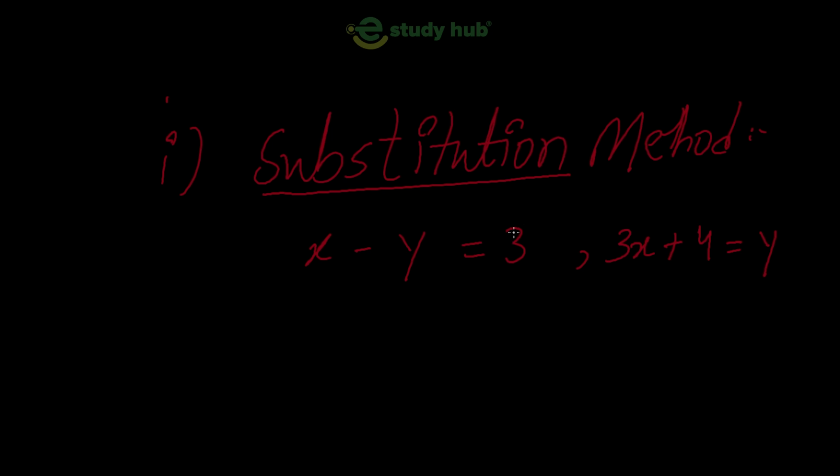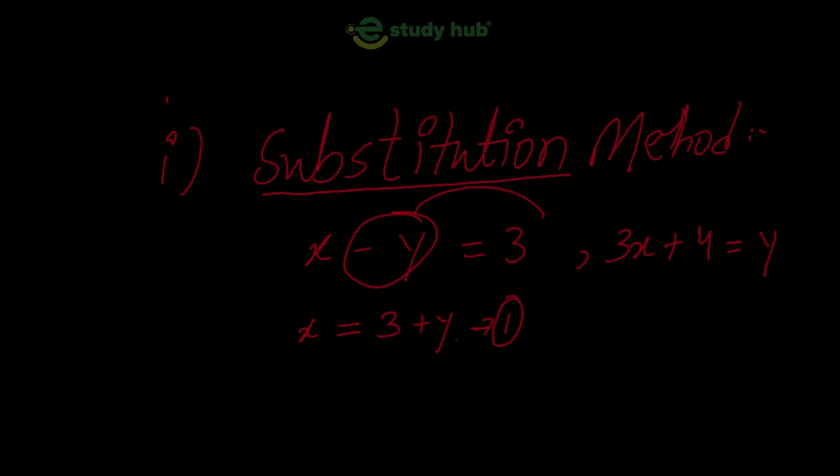If I find, let's say, y from here, y will be equal to 3, and when this x goes over there it will become negative x. Or we can find the value for y and use it instead of x, or we can use any. It is not necessary to go with y; whatever is easier, you can go with that. Let's suppose the easier option here is going with x. So it will be 3, and this negative y, when it comes here, changes into positive, right? So the value for x will be 3 plus y.